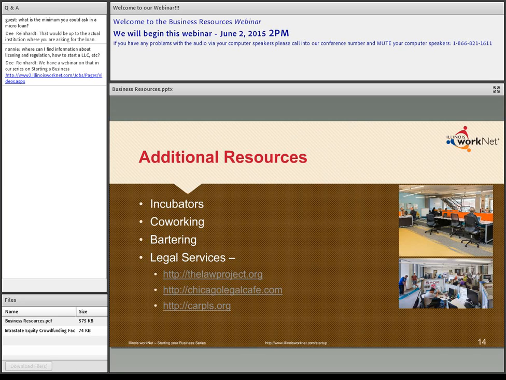In the event that you need legal service and don't feel like you can provide it, do check out the links to the resources that are listed here because, just as an example, the Law Project has a small business program that offers legal support to entrepreneurs who are just getting started or have a business that's designed to move them forward. And so they will do a lot of different programs, including small business clinics that they offer. That's in Chicago typically, but there's some great resources from places like the Law Project.